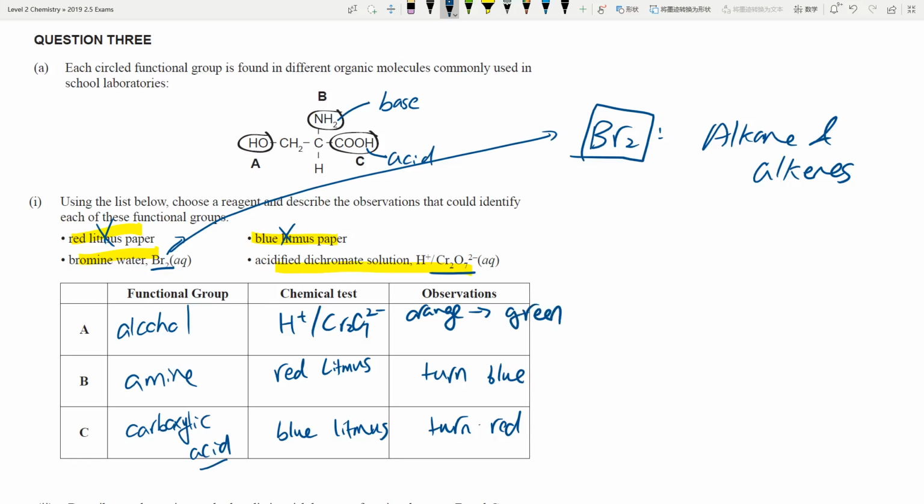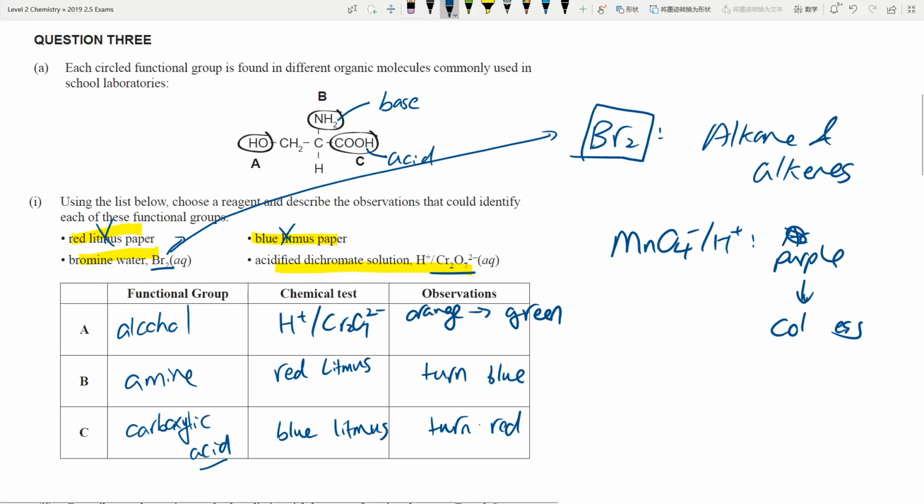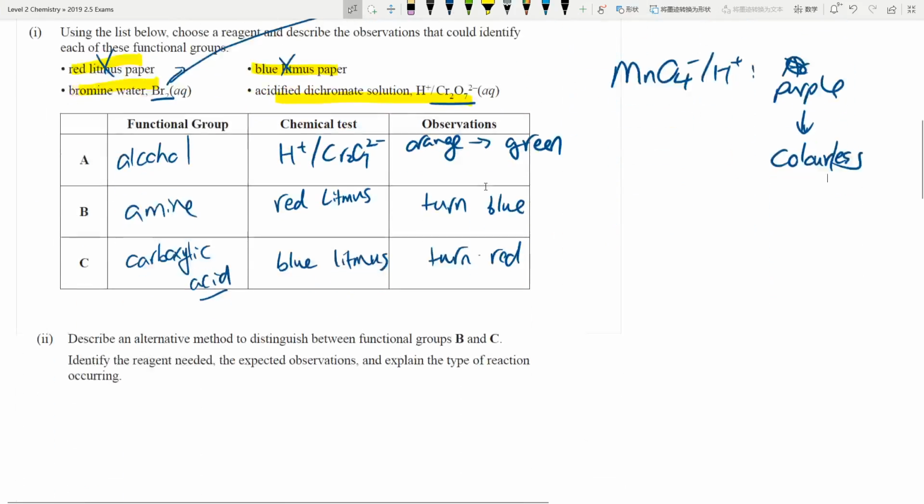The other really popular one we covered in question 2 is permanganate. This goes from purple to colorless. This one's a little bit easier to remember, because of the alliteration: purple potassium permanganate. And it goes colorless. I'm very bad with spelling tonight. Okay, all right. Let's move on to the next part.